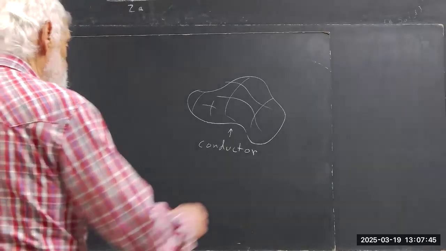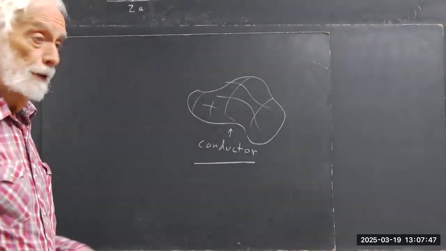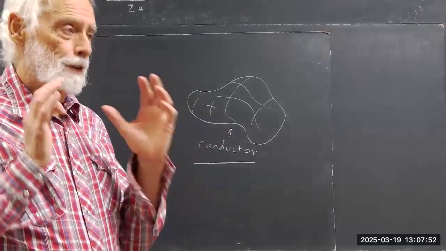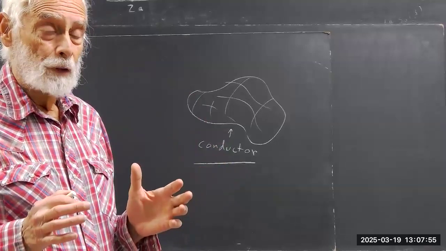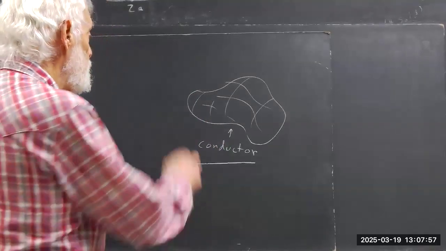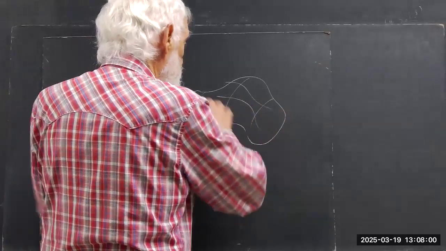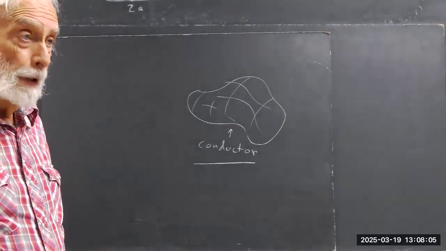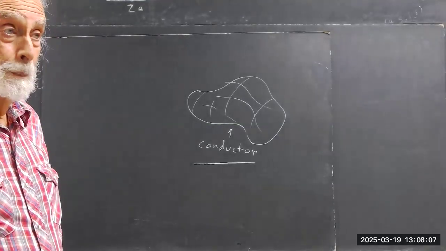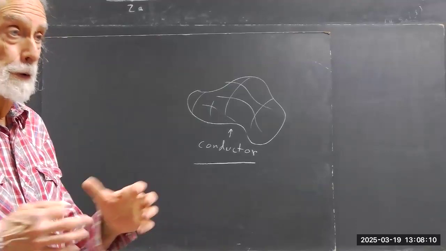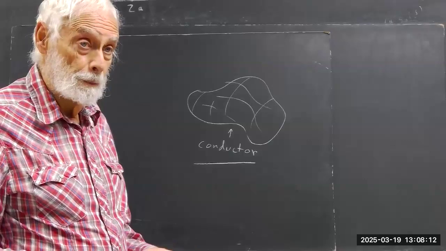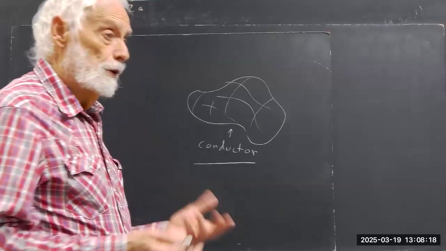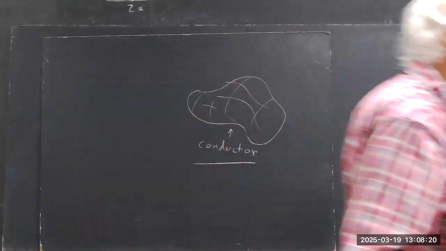So you can read the book's argument, but it comes down to what I just said. If there was an electric field inside here, and of course, this is just some conductor in a steady state, you can get an electric field in a conductor. You can put one terminal of your battery here and the other here, and now you've got an electric field through there, and you're going to have a flow of current, right? But you take that battery off, and the field disappears, and the charges almost instantly redistribute themselves, so there's no field inside. Now, if the conductor has been charged up, that's pretty easy to do.